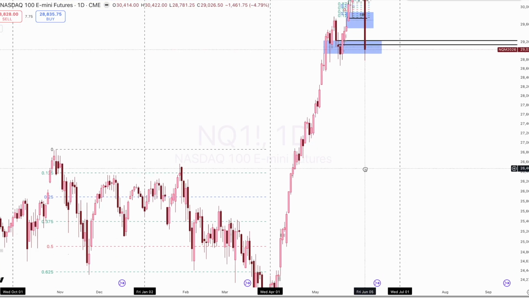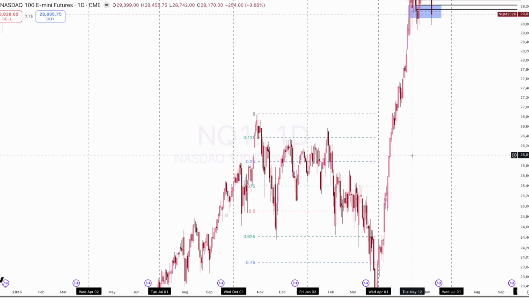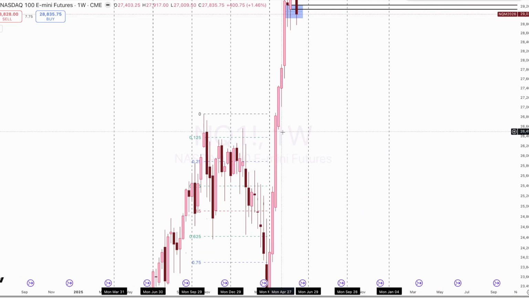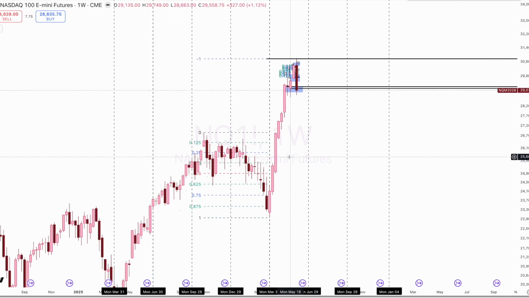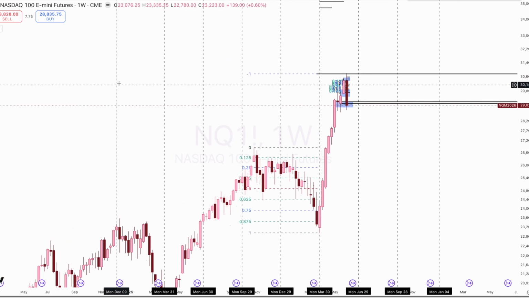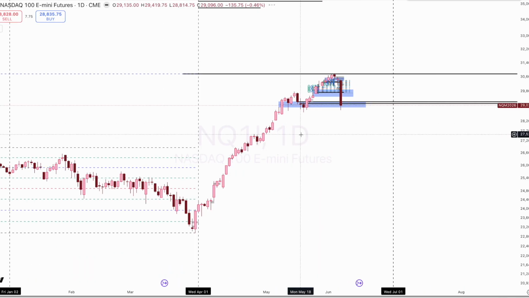There's not really any lows in here. I'd say at least we're going to take this low out. I would like to see us probably come back into some of this range here. Probably touch it, it shows a weekly breaker in there. Yeah, come back in and touch this weekly breaker, at least fill in some of these imbalances. I would really like to see that happen, but there's a lot of craziness going on right now.